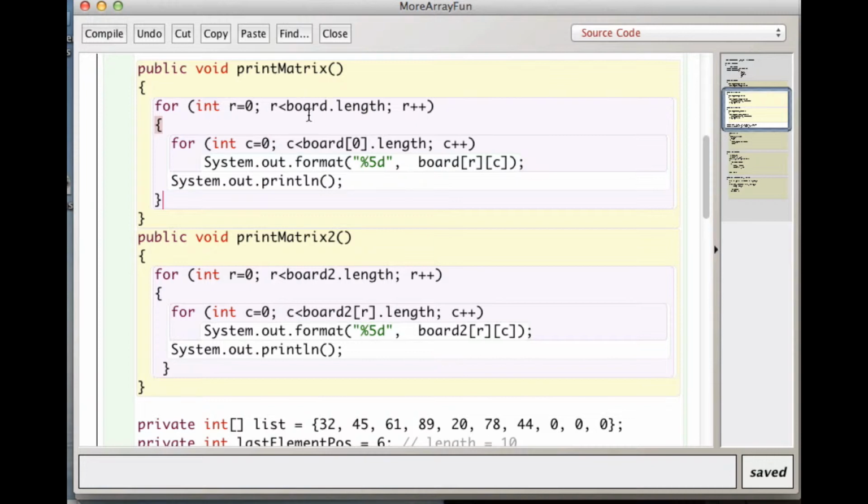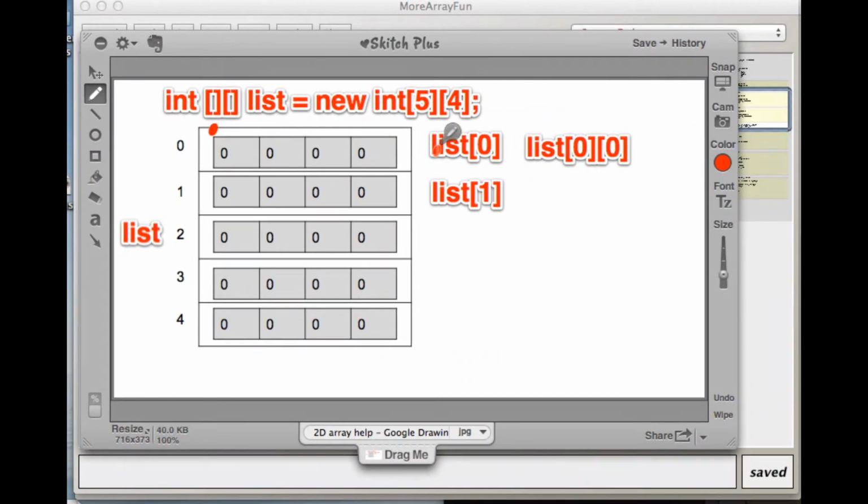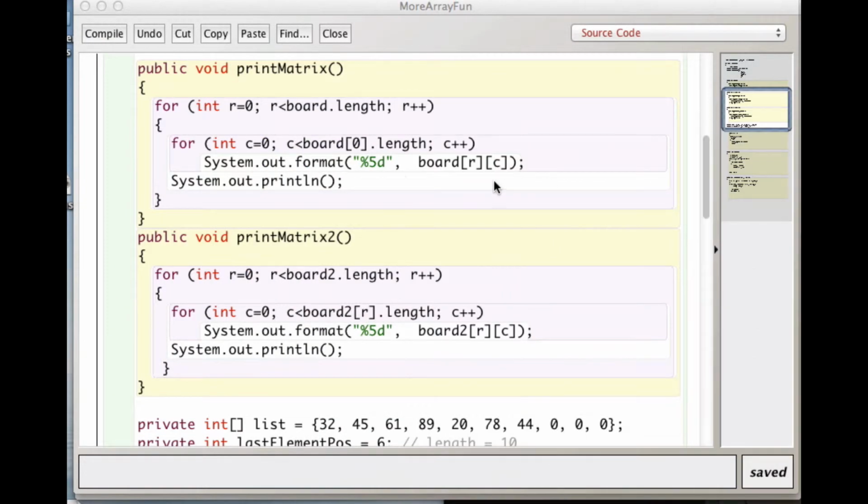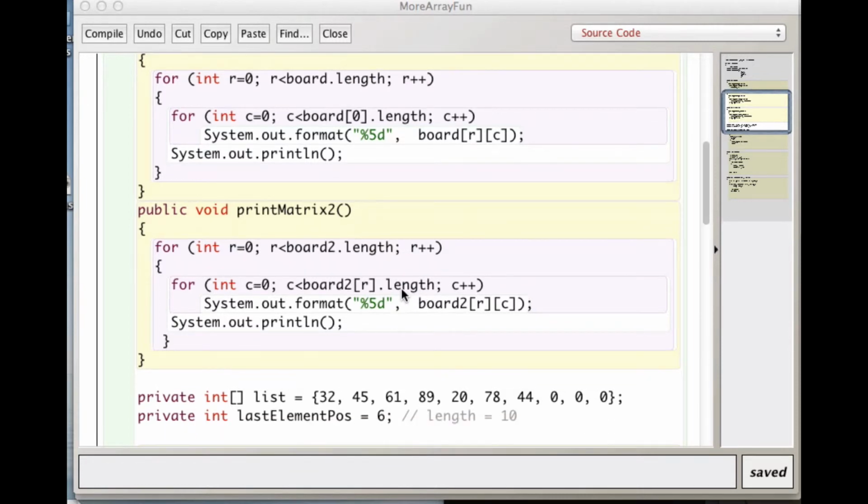Now here, this is important. We're going to board.length. Board is the enclosing outer array, and we can get its length. Here, we're going across through the inner array. And remember, the inner array is the name of the outer array sub 0, and then we can get its length, which in this case is 4, but in our case it's going to be 12.